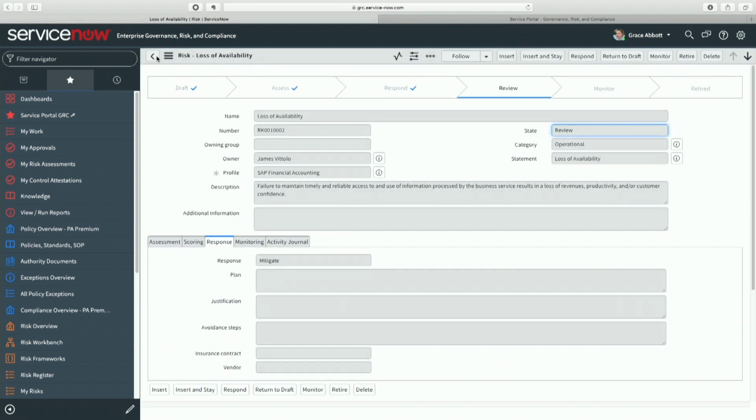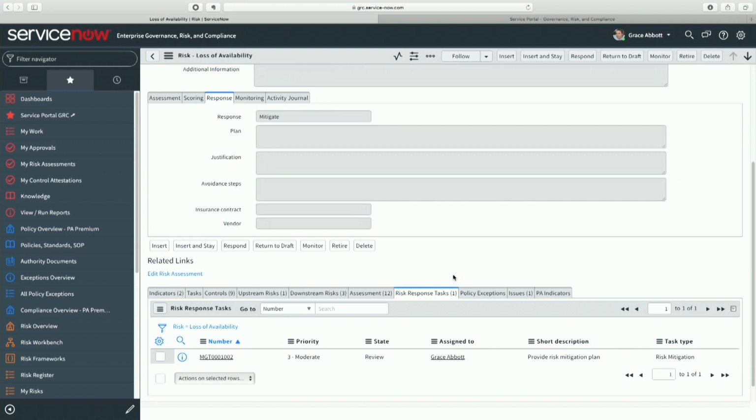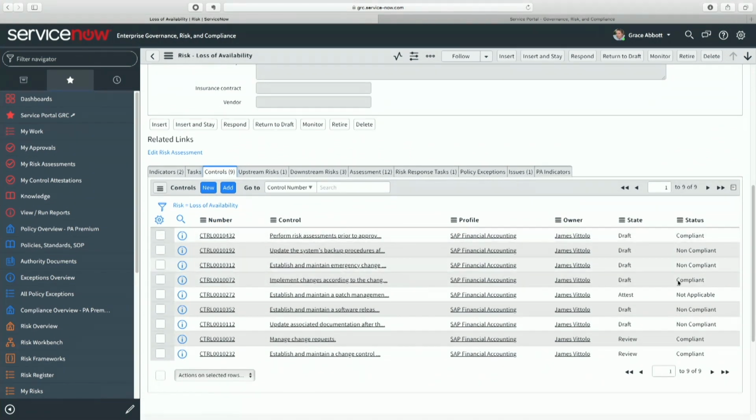When we look at that risk, though, a couple of things you're going to notice is, one, if we look at all of the controls that have been related to this, some of them are compliant, some are non-compliant. And I would challenge and say that if you've got non-compliant mitigating controls that are supporting that particular risk, you're probably not achieving your residual risk score. And now you've got exposure that you were unaware of before. You've got something within the environment that you need to address.